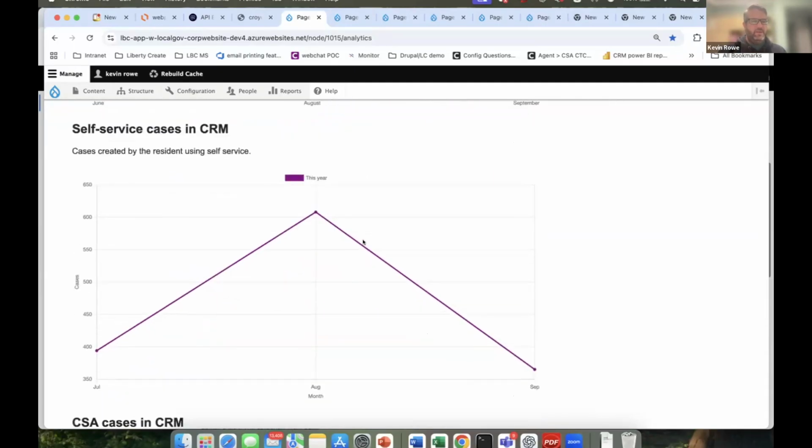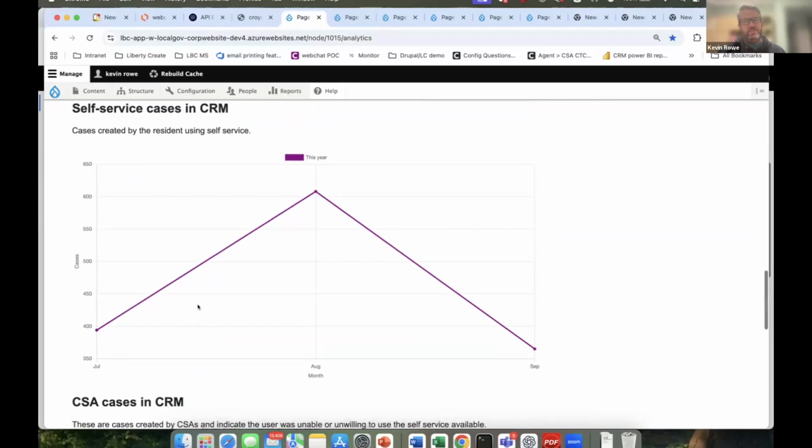And then we can see some self-service data. Now, what you need to know about this is that in July, we went live with a new service so that people could do all their births, deaths and marriages online in a different way. We used to use Zipporah. We built this out in low code. So we've got a load of data here showing that we went live in July, so this is only a part of a month. We got 400 cases. And in August, we got 600 cases. We're down to about 360 cases in September, but again, we're only half of the way through September as well.